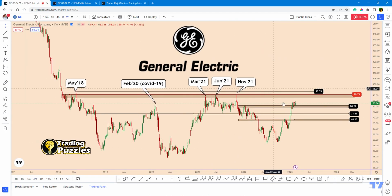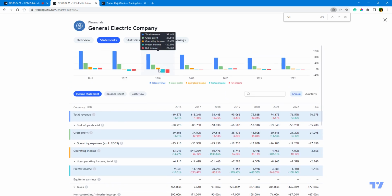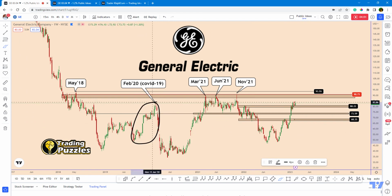What is happening from the technical perspective is that price is close to the top again. It was in May 18, as you may see, when the company was in profit, if I'm not wrong. So in May 18, during this moment, the year was closed with a huge loss. Later in 2019, we have profits. So let's get back to 2019 and up to COVID time. So this is the bullish wave, and the company was performing, let's say, better at that moment.